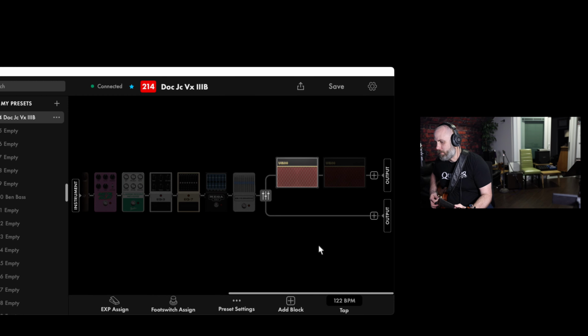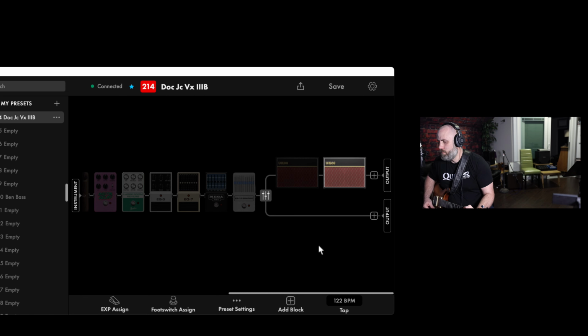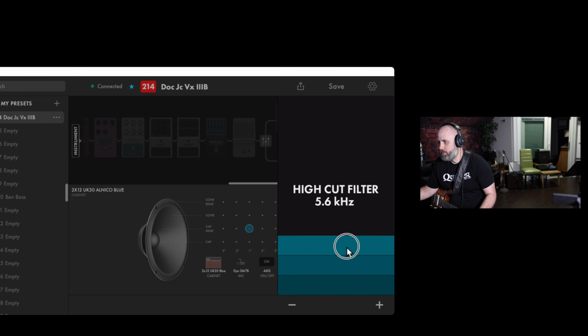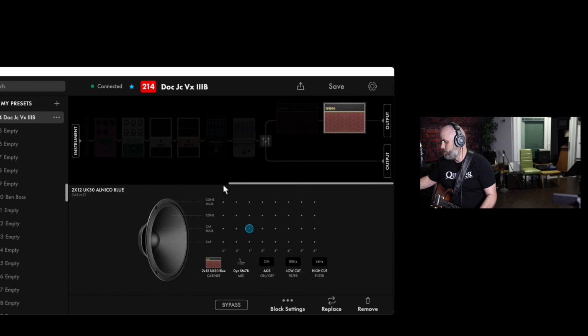All right, so here's a greenback and the blue. I should have done that earlier. I'm sorry. Let's bring the high cut back up to around that 6K mark. All right, now going from blue.